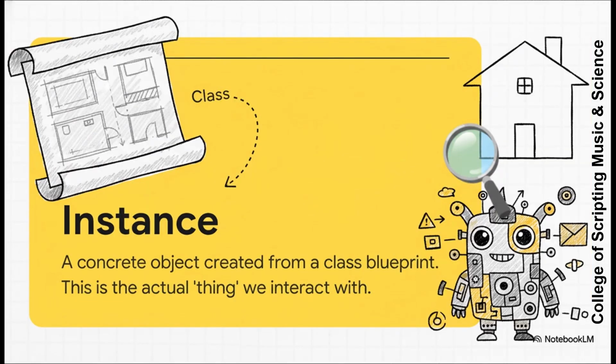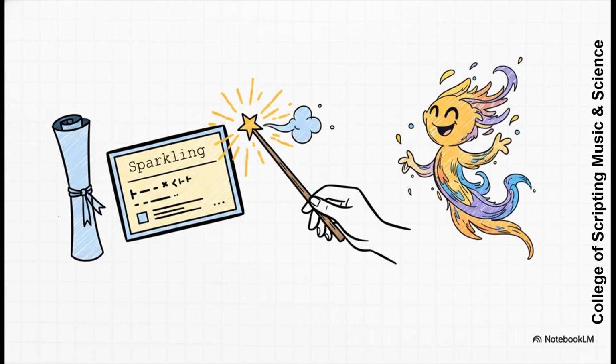And this brings us to a super important word, instance. When we finally use our blueprint to build one specific creature, we've created an instance. Remember, the class is the blueprint, but the instance is the actual house. It's the finished product, the thing we can finally interact with. In this line of code, this is where the magic happens. That little keyword new is like a magic wand. It tells the computer, hey, take the Sparkling blueprint, use this specific data we just found, and build me one. And boom, just like that, our Sparkling object is born.